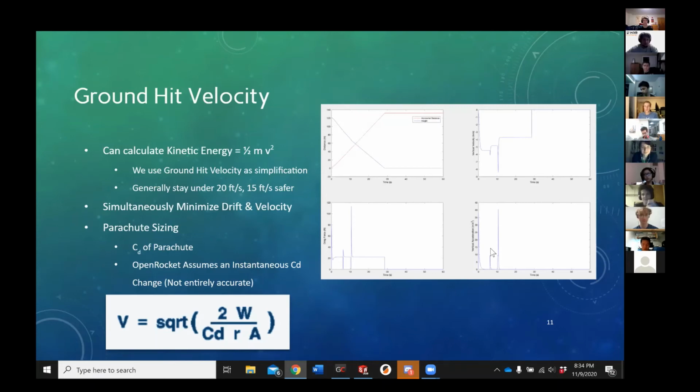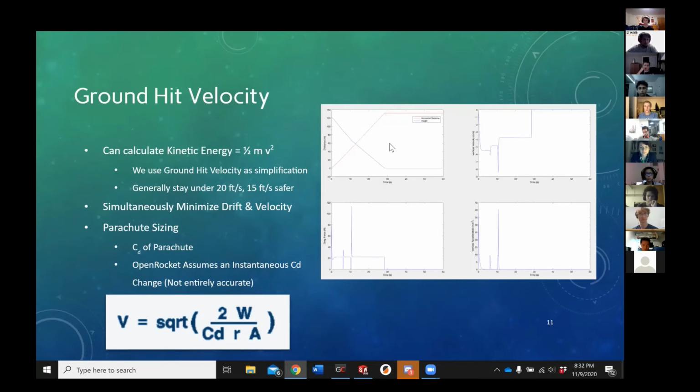These graphs over here are for Project Redshift. We're messing with a system that allows one parachute to change its coefficient of drag several times during descent. So that's kind of fun. In this scenario, there are 2 deployment events during descent.